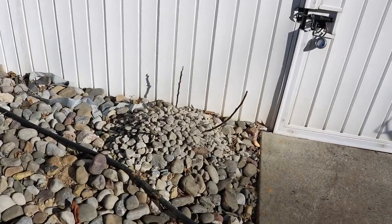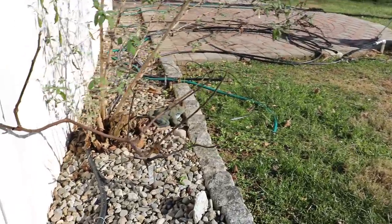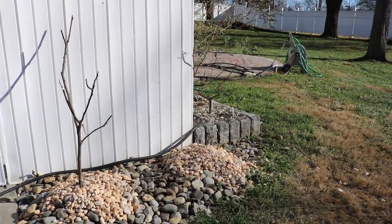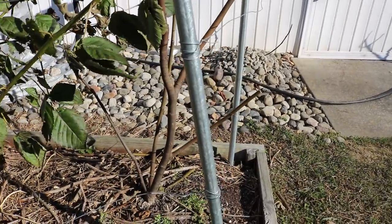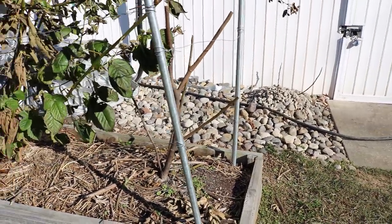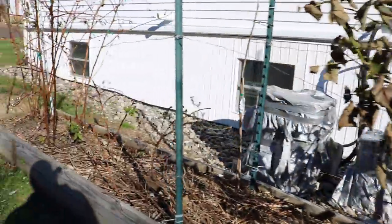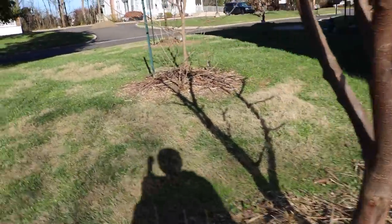Why am I doing that to this particular tree? I don't have any rocks — I must have completely forgot about this tree. But we're going to protect this by keeping this whole raised bed area protected, because this tree is pretty much above the soil. My other fig trees — the LSU Purple, Ronde de Bordeaux, Colonel Littman's — those are planted in ground but the root ball is only about four to six inches above grade. The entire root ball of this tree is above grade, so we've got a problem here. This tree just may not survive, but some straw insulation on the sides of the raised bed — you never know.